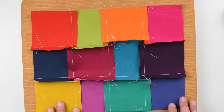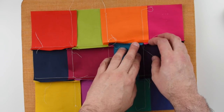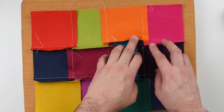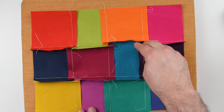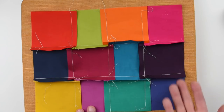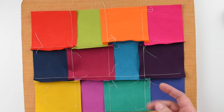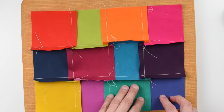So now I have brought the 4x3 block over to my ironing board, and I'm gonna show you how they spin. It should spin naturally because I left the gaps. I didn't stop at the end, I stopped right here. So this will make it spin a lot easier, and this was the reason that I did it. If you didn't do that, then you would have to cut, or sometimes it would end up wonky, and I feel that would weaken this intersection, having the threads be shorter as opposed to longer right here. So that was my logic for it. So let's get to the spinning.